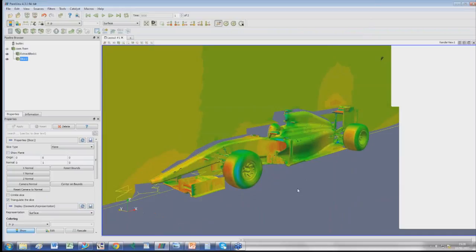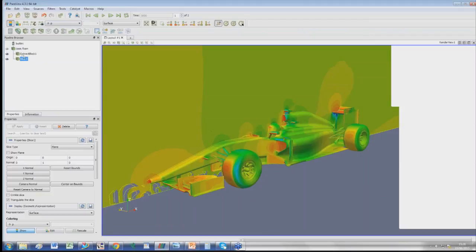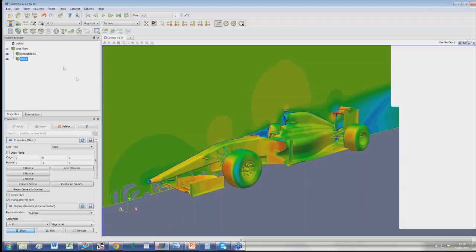You can see that the slice is colored by pressure, but I want the slice to be colored by velocity, but still have the car colored by pressure. That's fine. The car that we see comes from the extract block here, and the eye is showing that we are seeing it. But I want the slice to be colored by velocity, and that's going into U here. Now you can see that the scale is not quite right, so we're going to go back and change the scale just for the velocity.